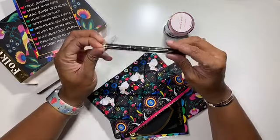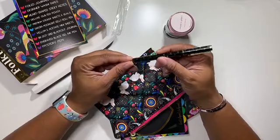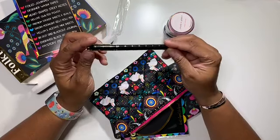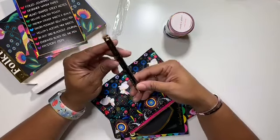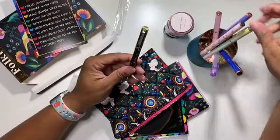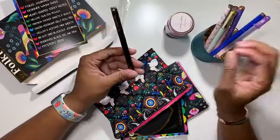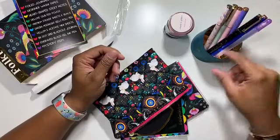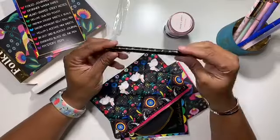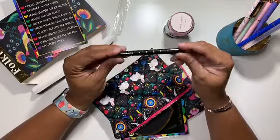In the bag you also get this black and gold engraved pen. This is gorgeous — I love all the little bow details on it. This will go great in my little pen collection. I've given some of them away, which is why I don't have as many, but this will fit in there beautifully. I also keep one of them in my wallet so I can use it because it's really, really pretty.